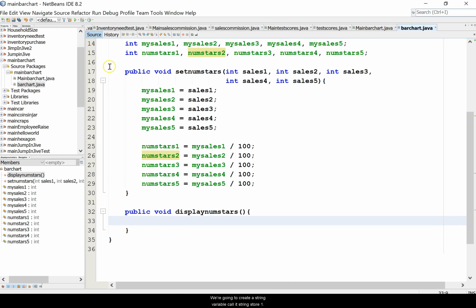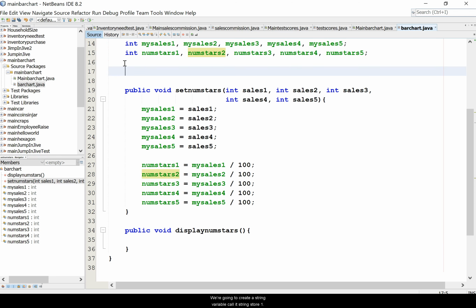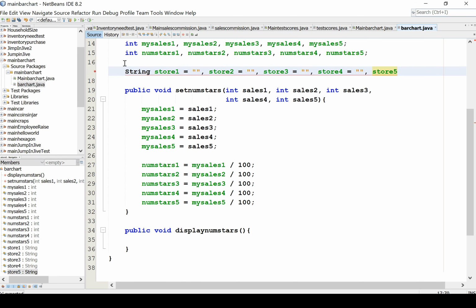We're going to create a string variable. Call it string store1, set to blank. And we also want to create a variable called stars.